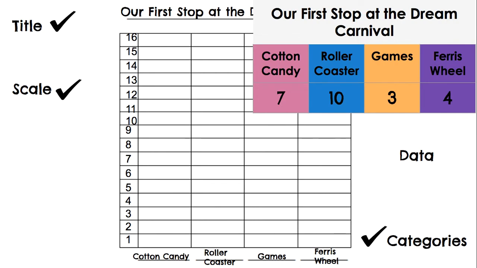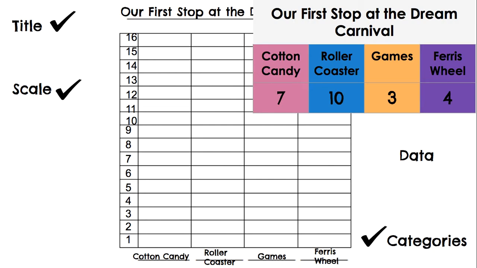Here comes the fun part. You can choose 4 different colors at home for yours. You can do all of them in the same color. It's really up to you how you want to do this. What you need to make sure of when you're plotting your data is that you're coloring each box fully and neatly. You must be careful because if the coloring goes outside the lines, in this case, it would look like another data point. So you need to be super, super careful with your coloring.